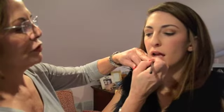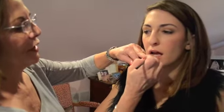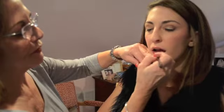Okay, there you go. For the last step, we're gonna go ahead and do the lipstick. And you can put it on directly. You actually get a little bit better finish, but for hygiene reasons, of course, we have to use a brush. This color is a beautiful red, but it's very moisturizing also, since we get such chapped lips in the winter.